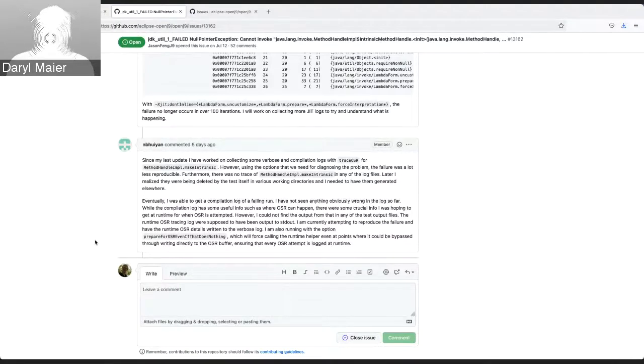The issue is some interaction between an escape analysis or stack allocation optimization and an OSR. We've done some work to disable escape analysis in certain contexts to try to pin this down, and it's demonstrated that there's definitely an interaction between EA and OSR that's causing an issue here.